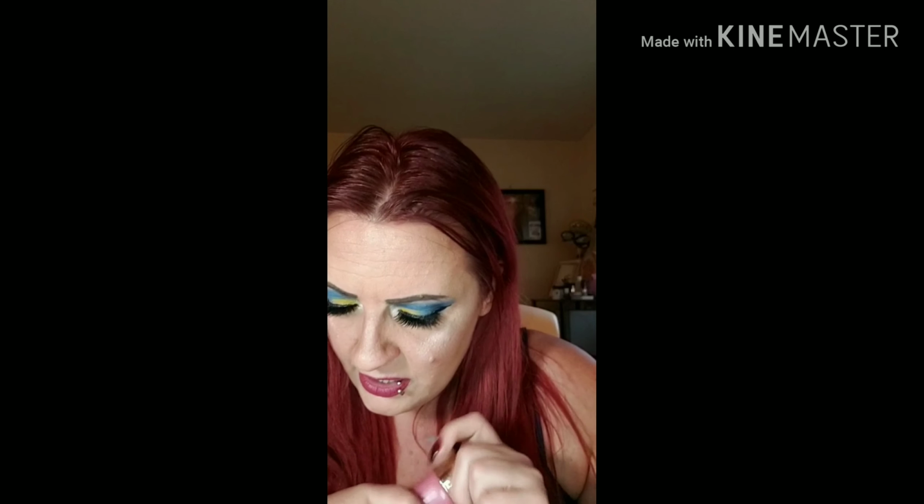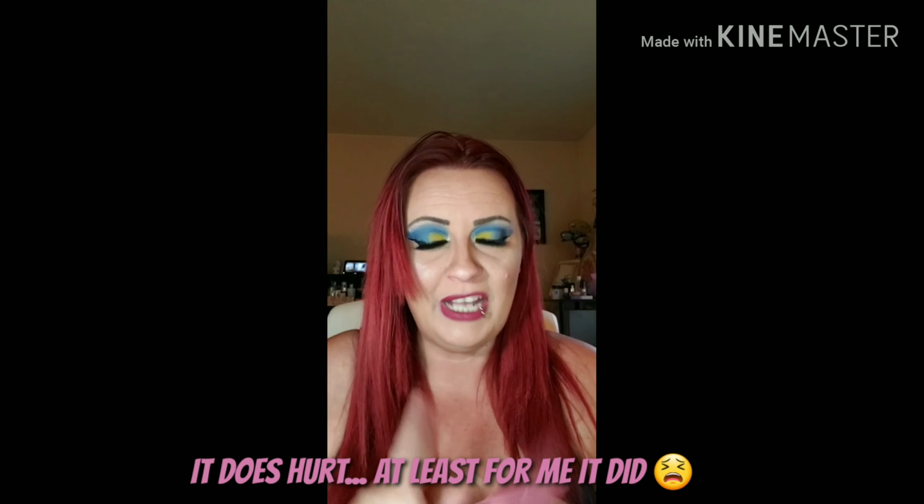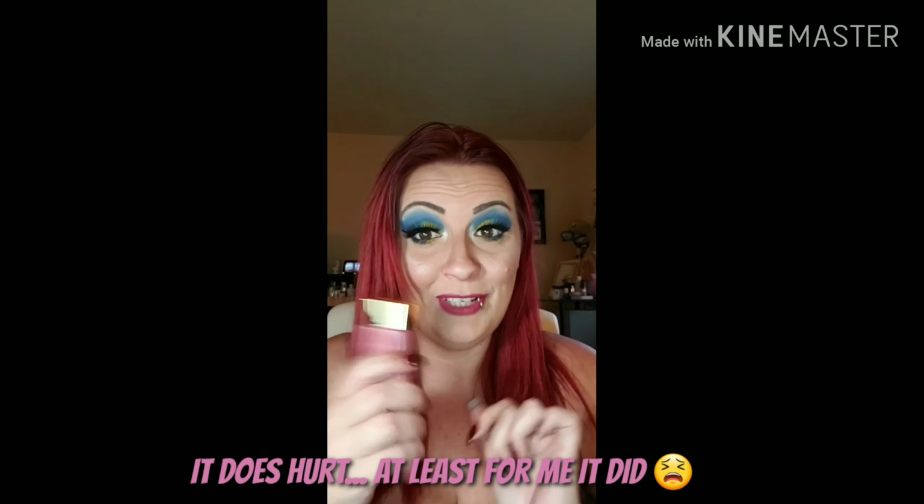This is Wander Beauty Lift Off Purifying and Brightening Peel Off Mask. I did know about this. I've seen it. This retails for $34. It contains a blend of acai, goji berry, blueberry, green tea leaf extract. This is a peel off mask, and I've seen somebody doing it recently. I'm hoping it doesn't hurt like the black ones do, but I haven't heard anything about it, so I'm assuming it doesn't. But yeah, I'm really excited to try this.